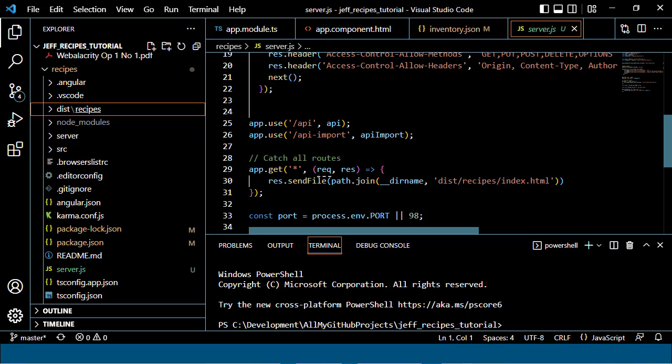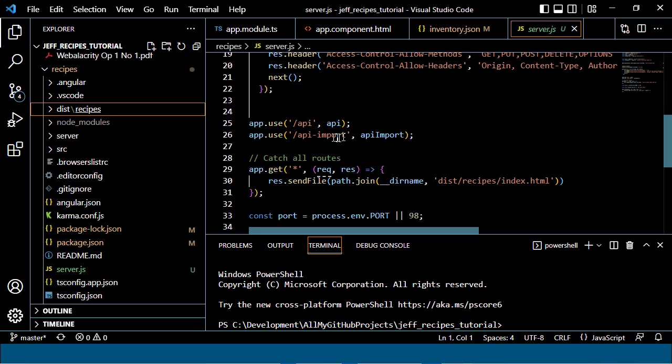So if I want to get all of the recipes, I want Node.js Express to be able to intercept that. So you have to add these directives here in the server.js.